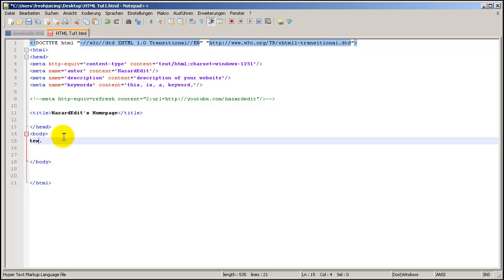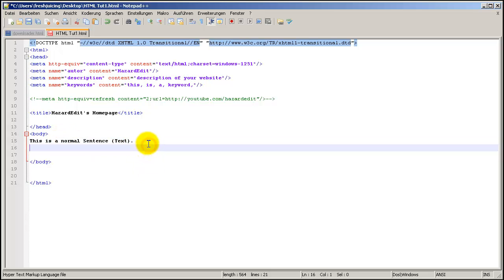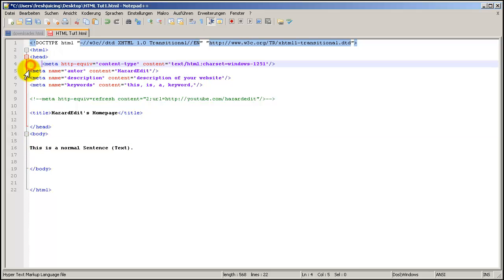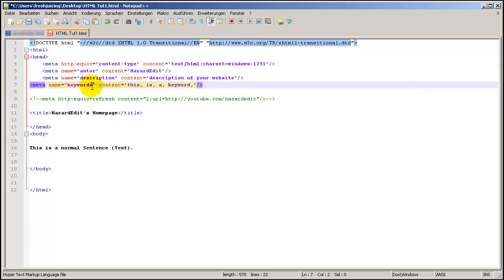Now let's say this is a normal sentence text. Okay. Now, for example, we want a heading, and usually you do this. So it's easier to work with it.